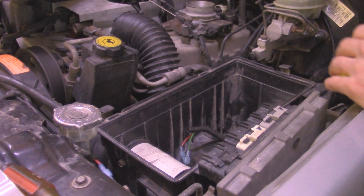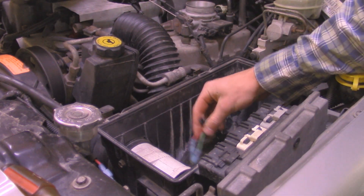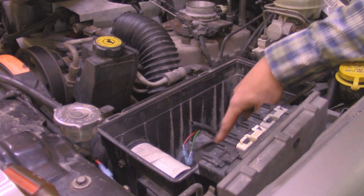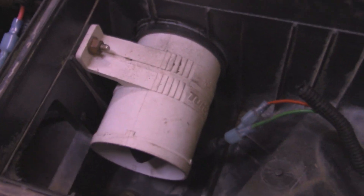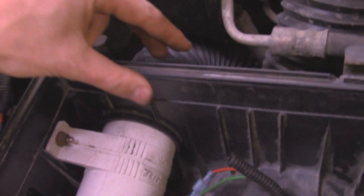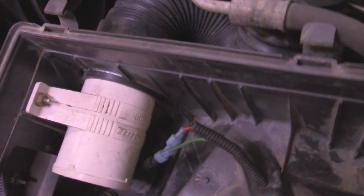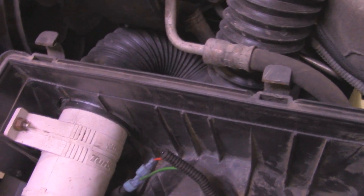Under the air filter here, we have a bilge fan built in right here, and then we also have two wires leading to it. These wires go to a relay, and the relay is triggered by that thermal switch. Here's a better view of that bilge fan — it fits nicely in here. I've actually used a '96 and down air box because it has a flat edge compared to the one that came in the 2001, where it has more of a jagged wall on there.